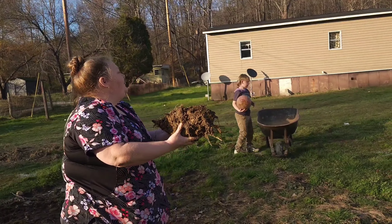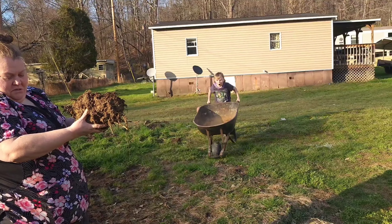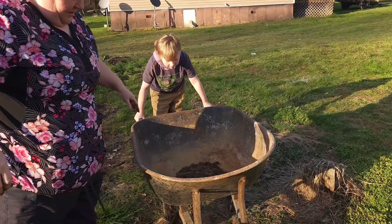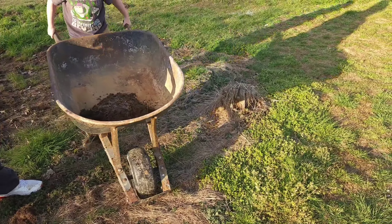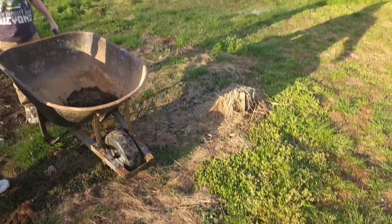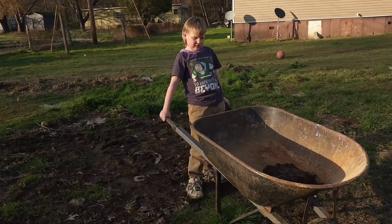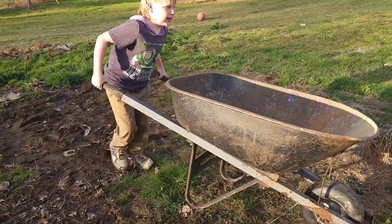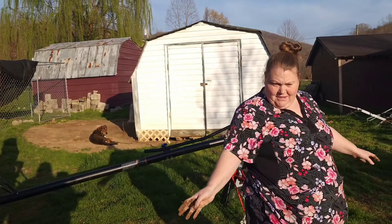Bring me the wheelbarrow. I'll have to go get me a tire for today — it's got a slick tire on it. We don't even know where it's going from. I think that's that wheelbarrow that we have up there. It's Cotton's wheelbarrow. It needs a new tire. Did you get the wheelbarrow and take it to the house? Yeah. I thought it was a red one. This is a red one, but rusted. No, it's black. You can't see color. It's rusted. It was like a red one. I don't know. I don't either.